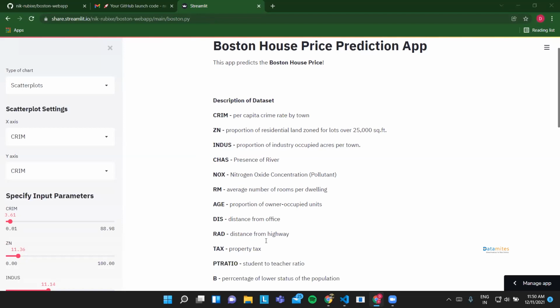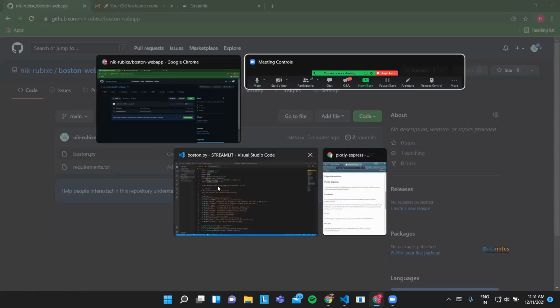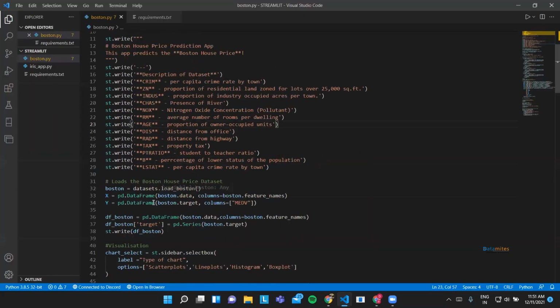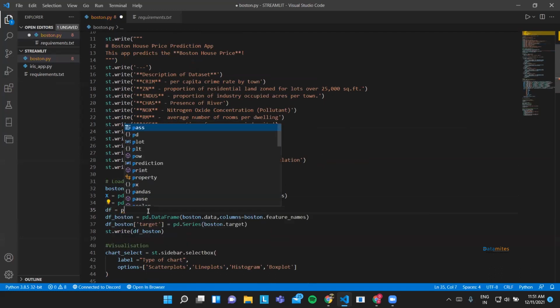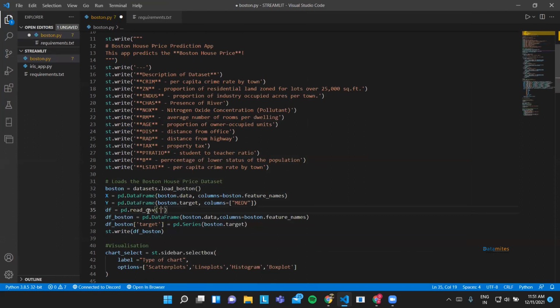Loading external datasets? Yeah, you can do that. I'll tell you how. Just like you did with boston.py and requirements.txt, you have to put your CSV file over here. And in the code where we have declared our dataset as boston.data and boston.target and generated a data frame, you can do df = pd.read_csv and then pass your path.